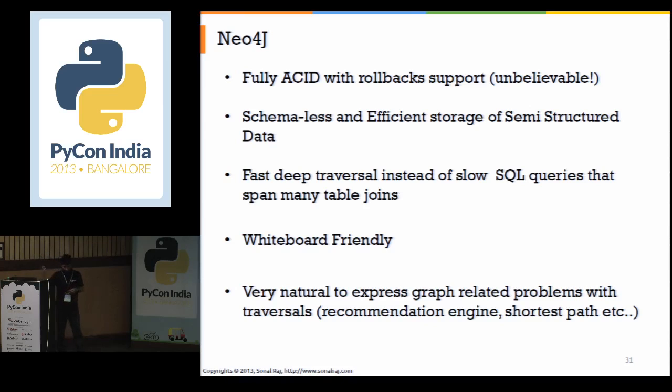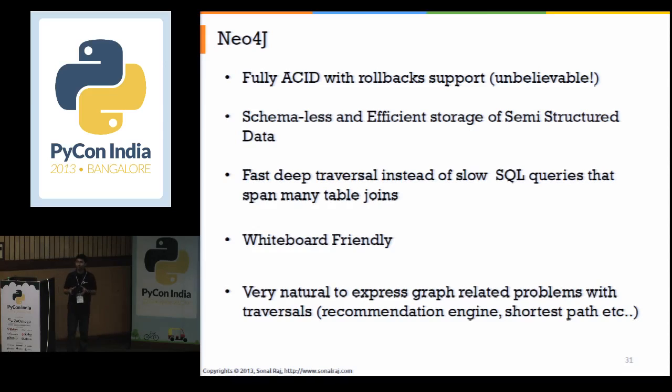In the case of Neo4j, the query language that is used is called Cypher. It's really an awesome language. You can find relationships between nodes just with the help of arrows. I mean, how cool is that? You can say A to B, and find a relationship between A and B. You don't need to write those capital queries in SQL. The biggest thing is it is whiteboard friendly.